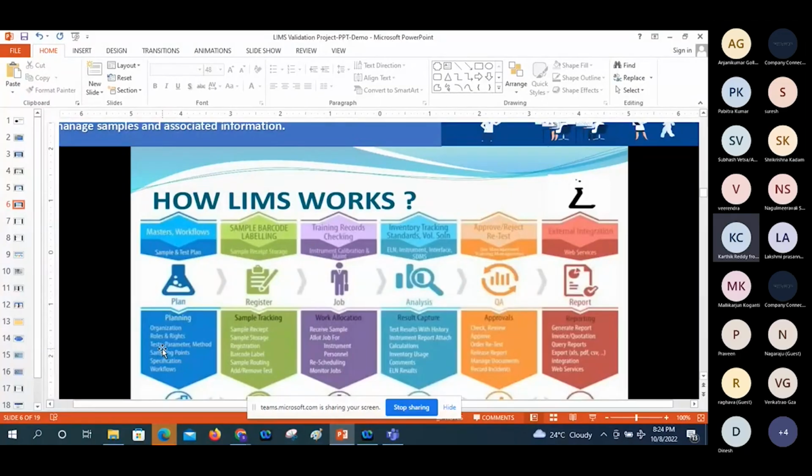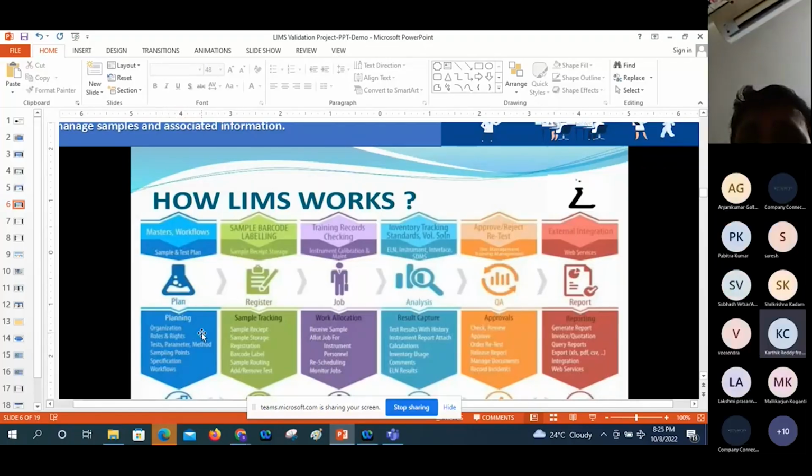What are the roles? We can differentiate different types of roles in the LIMS, like analyst, inventory manager, QC approver, QA approver, and instrument manager. We can also include stability reviewer, stability protocol reviewer, stability approver, and LIMS administrator. These kinds of roles we need to assess while doing the validation testing as part of the OQ. Those roles are for the end user from the business perspective.